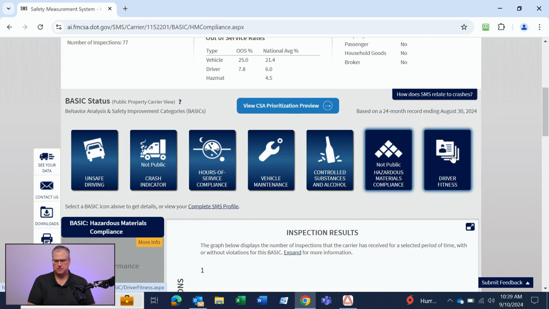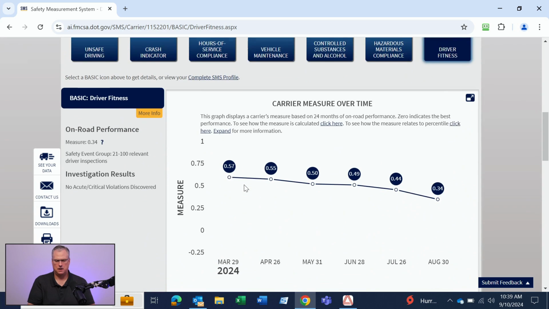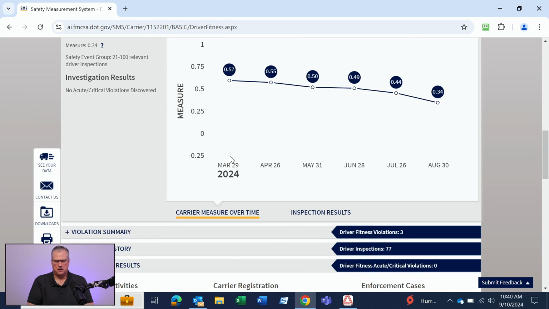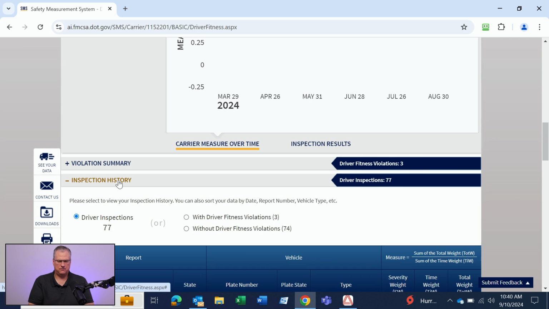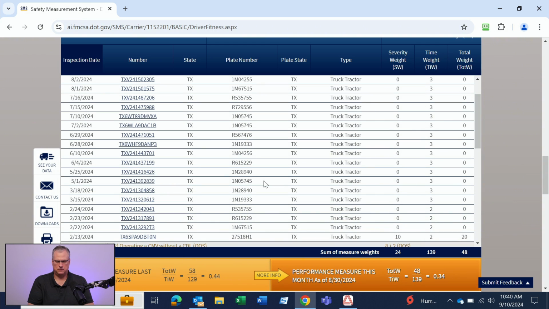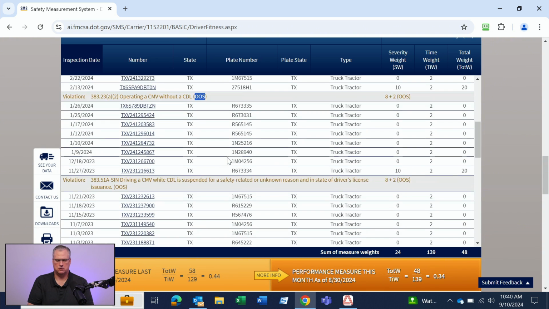And then the last tab here across this page, tab number 7, is driver fitness, and I think sometimes we take that for granted. As you can see, they have low scores here, and they're trending in a good direction. But drivers do need to have their physicals on time and make sure that those things have happened so that they're ready to go. But also, if you'll notice right here, operating a commercial motor vehicle without a CDL when it's required will put you out of service, and that means that that driver is not fit to be driving that particular vehicle. So that will result in a few different infractions, and that will create a score here as well.